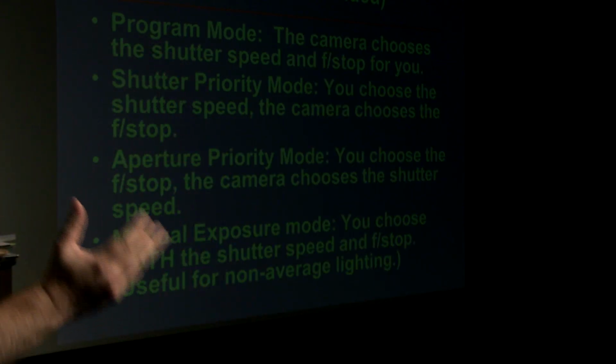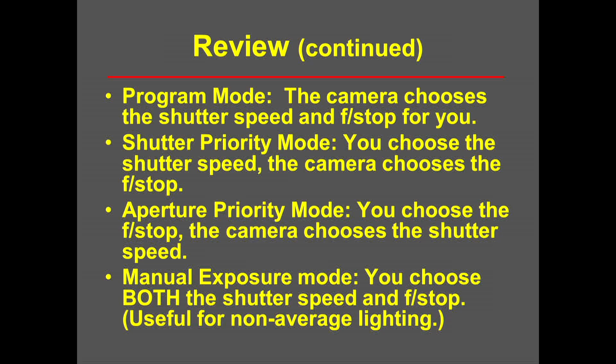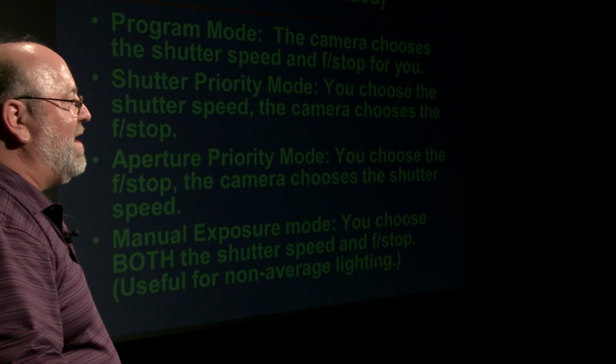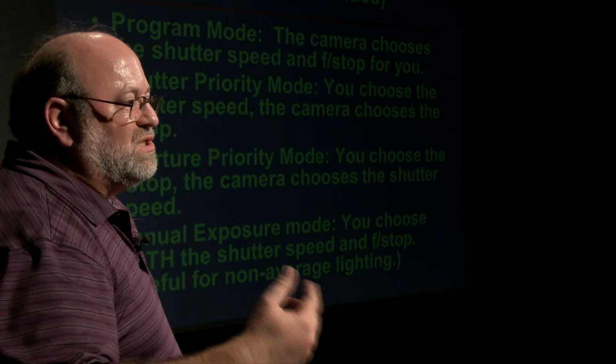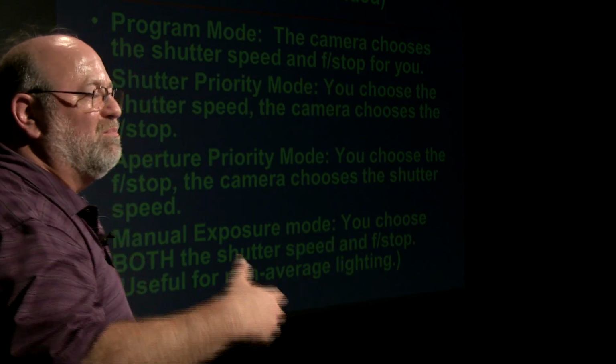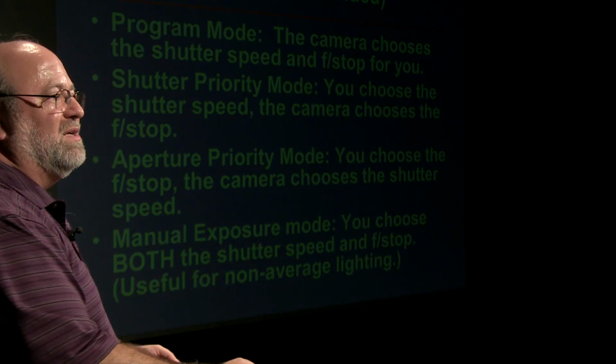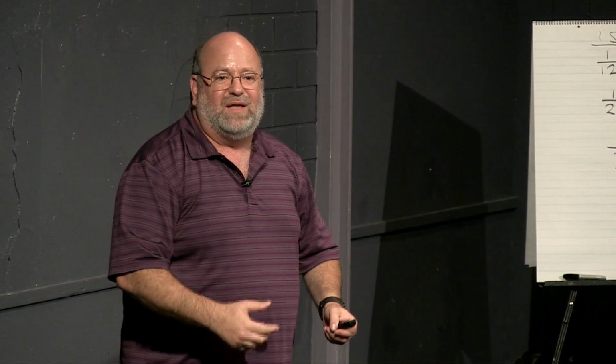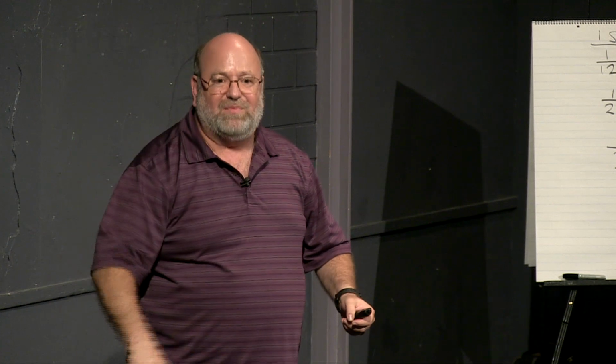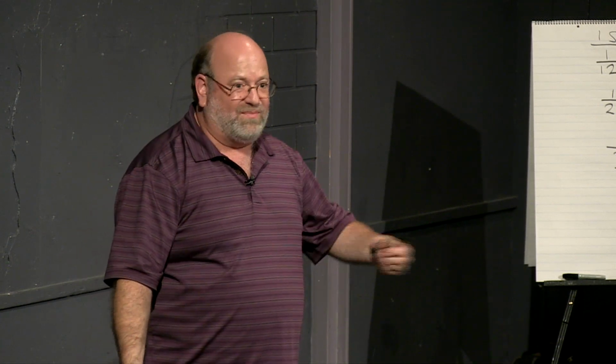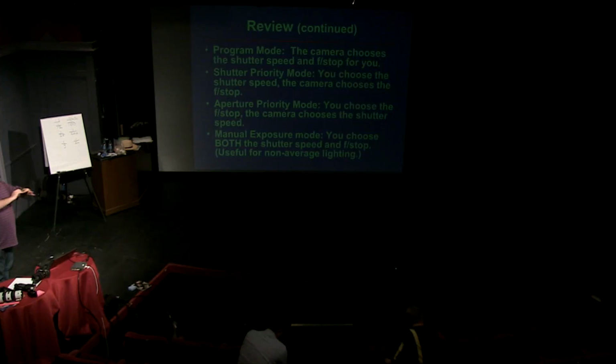And we talked about the four famous exposure modes, P, A, S, and M. Program mode will choose an f-stop and a shutter speed for you for your ambient light. And it'll also select an ISO for you if you have ISO set to auto. This is the mode that I personally prefer when I'm out in the field because it lets me get the shot fast. And then when I go to say, how do I make it better? I'll often take it out of program mode and then figure out what to do and then adjust the camera accordingly.